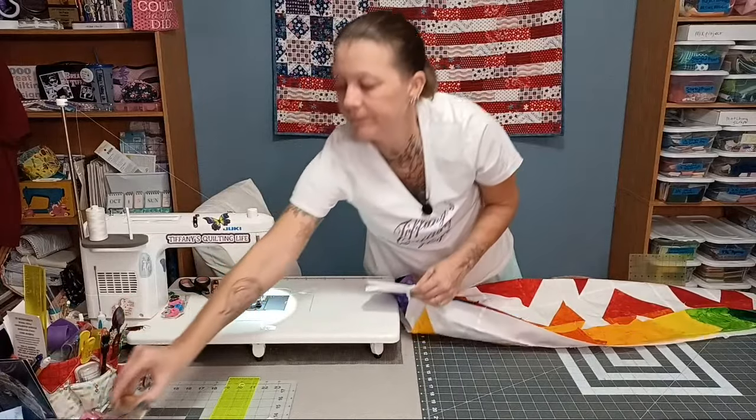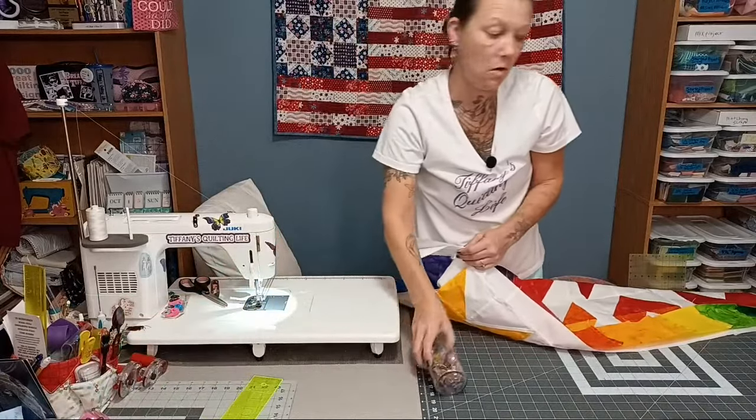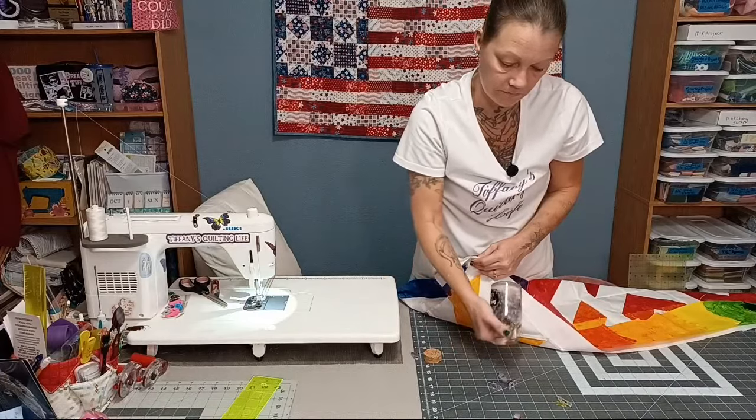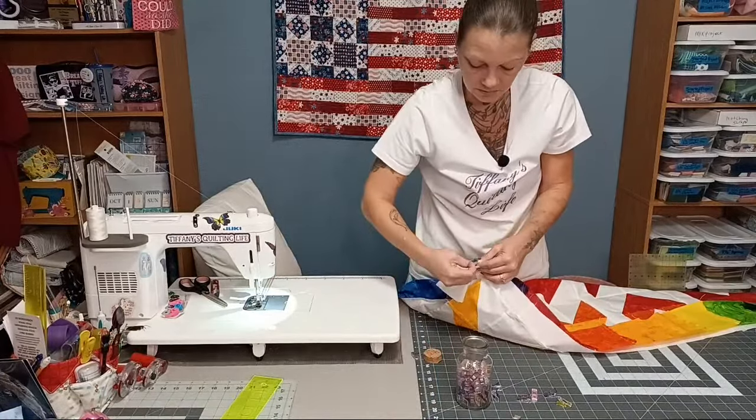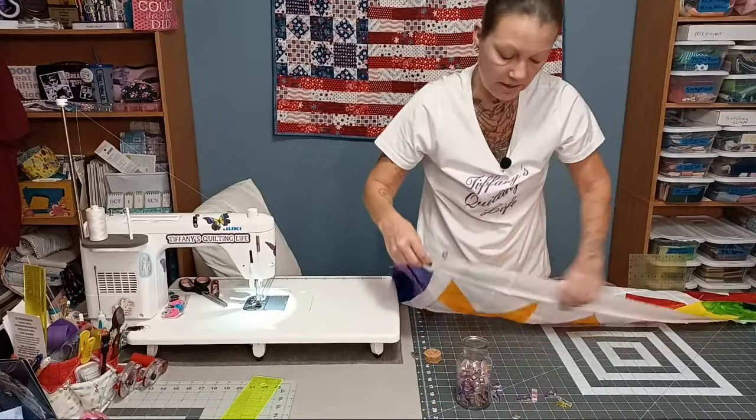Do you have a backing picked out yet? No, I don't have a backing picked out. And it probably won't even go with this quilt. It'll probably be some random fabric that I have just lying around.